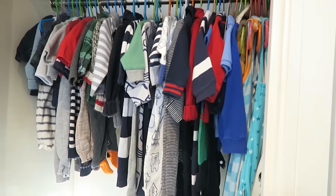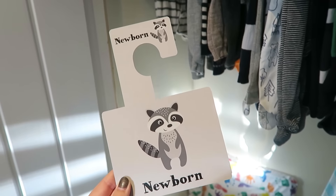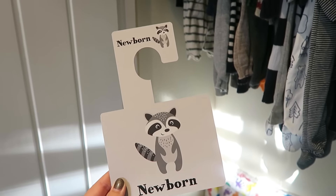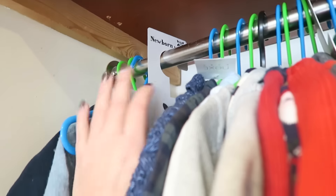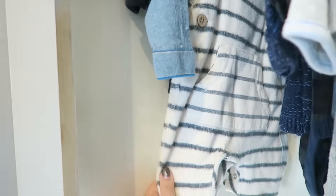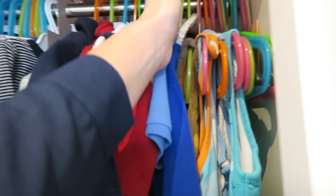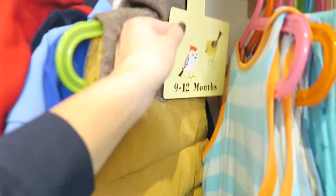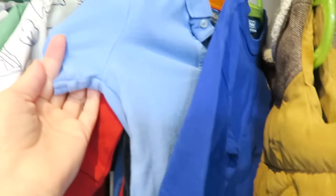This is his built-in storage, and I've done everything in age order. I've got these really cool dividers from a place called Bello and Me — they had loads of different designs and I went for the woodland design. Newborn bits are hanging here, then zero-to-three months, three-to-six months, six-to-nine months, and even some nine-to-twelve month things I've kept down because they come up small — like Ralph Lauren always comes up small on boys. And then I've got all his sleeping bags here.